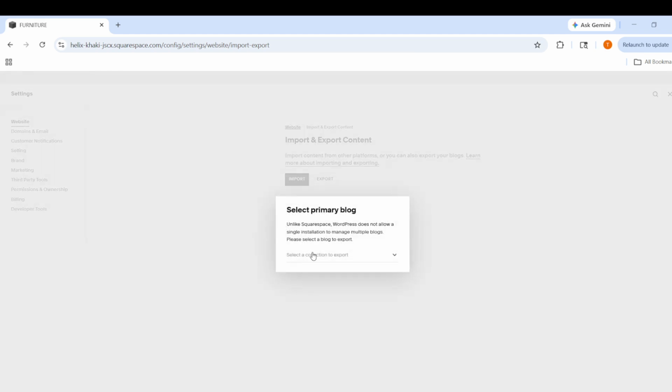Even if you are not moving to a WordPress site right away, this is the export format Squarespace provides for downloading your site content. It is a standard option and is the one you will use to generate the export file. Once you choose WordPress, the export process will begin.